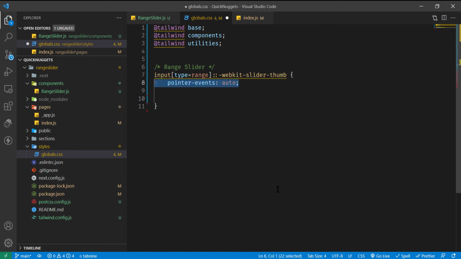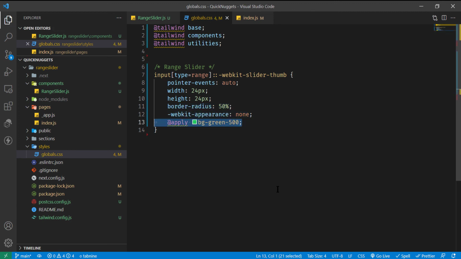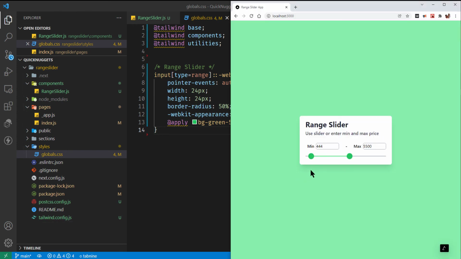We set the pointer events to auto, the height to 24, the border radius to 50%, and we can do WebKit appearance none, and we're applying a background color of green. So let's see. Save that. Let's try moving our sliders, and now we have our sliders moving. All right, so everything looks good here.